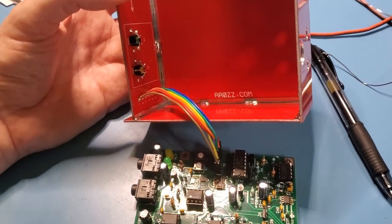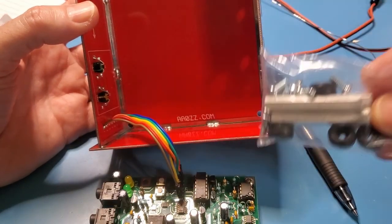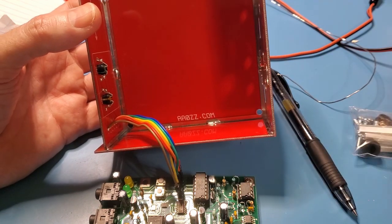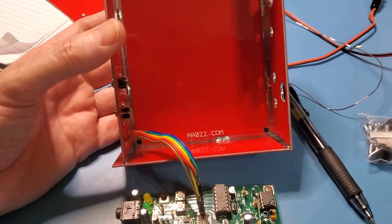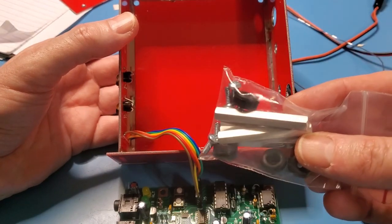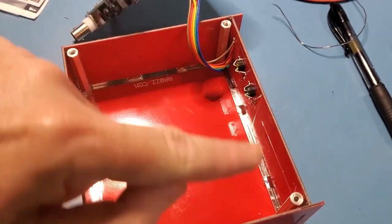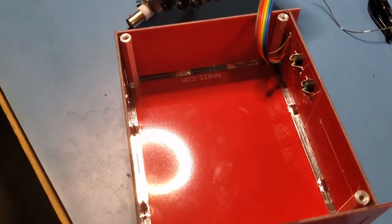So the next step is to put these spacers in. And they go in the four corners of the enclosure there. Now these don't have anything to do with the board itself. The board kind of just floats in the enclosure and is held in place with the nut that goes on the BNC connection. So that was a bit confusing for me at the start. So what I'll do is get these four spacers in, get the feet on, and then come back. So there are the four aluminium spacers screwed in. Pretty simple. You just put the foot on, put a screw through it, and then tighten it up. Doesn't have to be super tight.